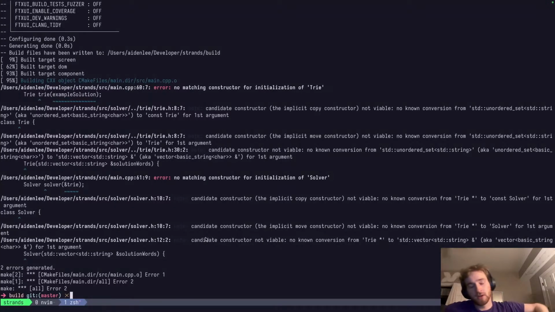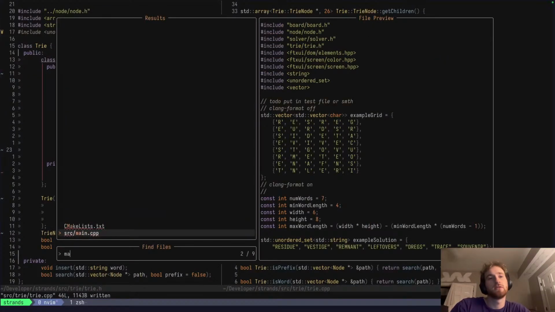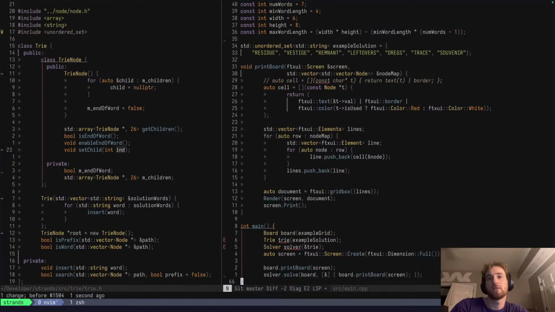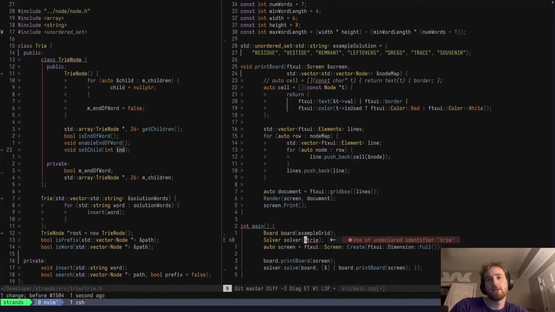Okay, let's get this finished. Kind of forget where I was. I think I was redoing this or something. I wanted to not do this, and I wanted to pass.